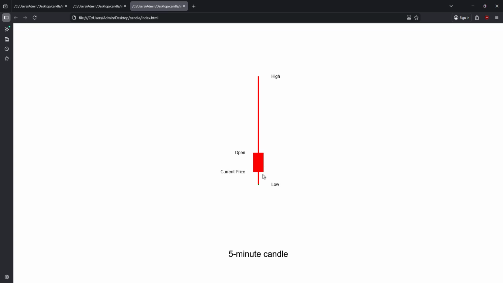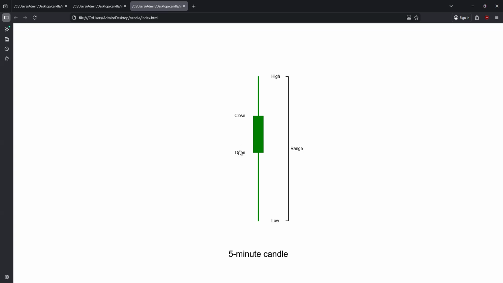So let's say sellers jump in, they're trying to push the price down, and then it hits a support level, and all of a sudden buyers step in. So the low leaves a wick. Remember, the wicks tell you where the price has been, but the current price tells you where the price currently is, right? So it went down, let's say to the support level, and buyers came in. Now its current price is going up, current price is going up, current price is going up. And then at the end of the 5 minutes, the candle closes, right?